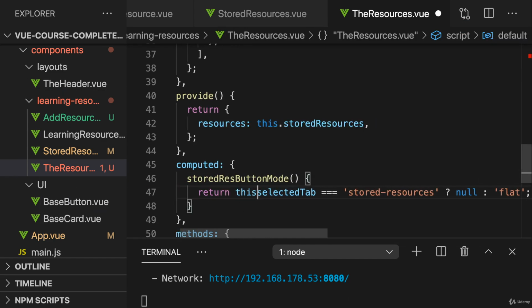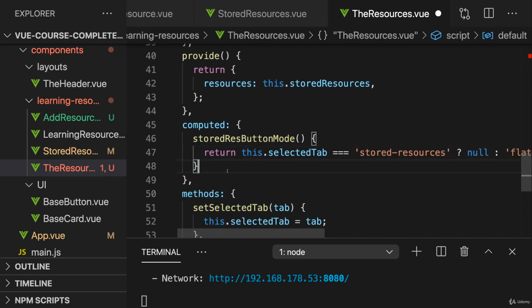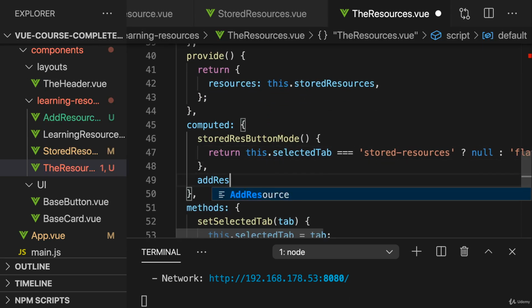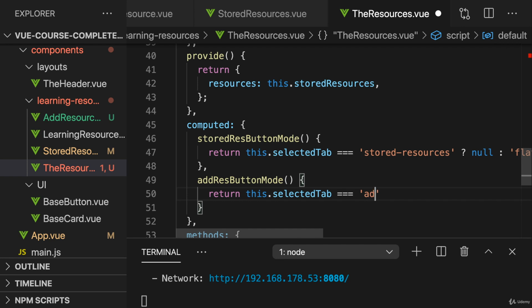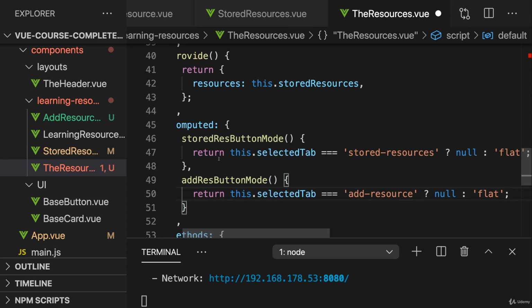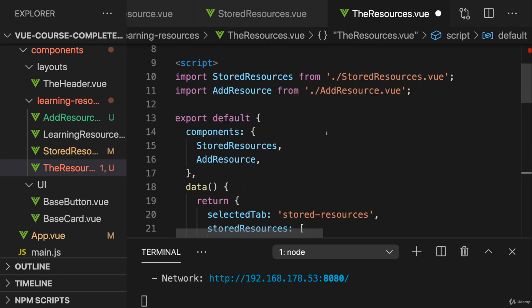Now, of course, referring to this selected tab. And we can also already add the add res button mode. And here return this selected tab, checking if it's equal to add resource. And if it is, we'll set it to null, otherwise we'll use this flat mode. And now we got these two computed properties.